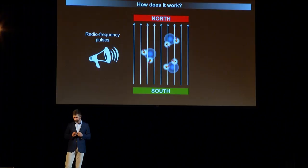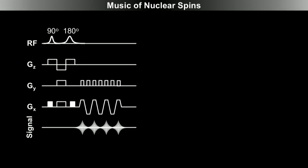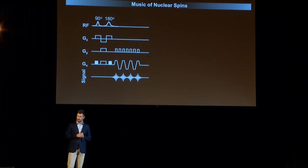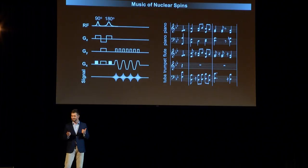Every day, MRI researchers look at diagrams like this one — a so-called pulse sequence. It shows the exact timing of events when fields should turn on and off in order to generate a signal. One day I was late at work, I looked at this picture on my computer, and I realized that I actually never left the music. Because what I looked at was a music score. And I understood, finally, that I'm actually a conductor, playing and leading all of these millions and billions of nuclear spins.